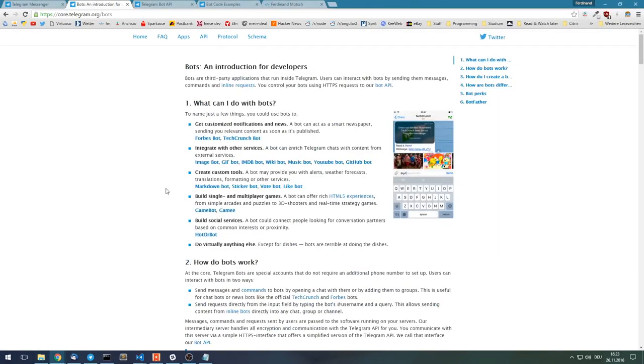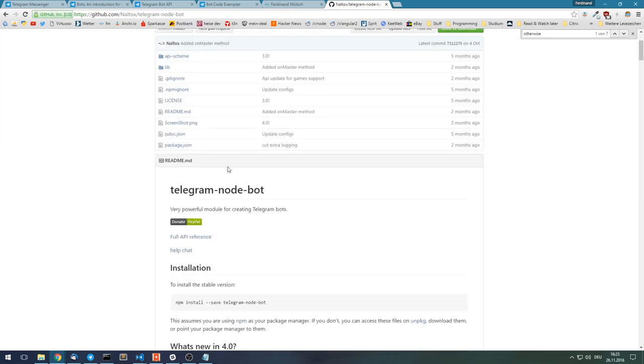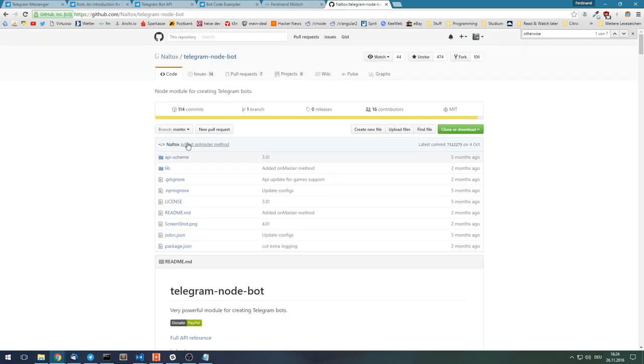Alright, so let's actually start with making some requests to the API. But one more thing, in this tutorial we're going to use this library, or this framework. It's a bot framework, and it's built on top of the pure Telegram API. So you won't have to do low-level stuff like making actual HTTP requests, parsing the answer, extracting the message from it, stuff like that. You won't have to deal with such low-level details, because this library abstracts that away. But anyway, I want to show you how this low-level stuff works so that you get an understanding.